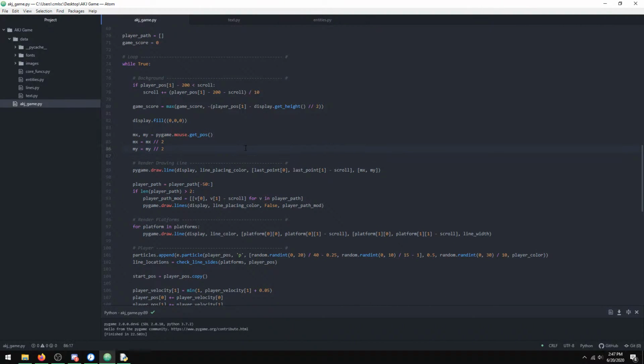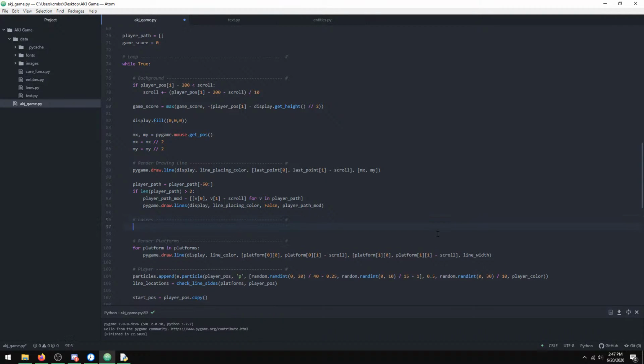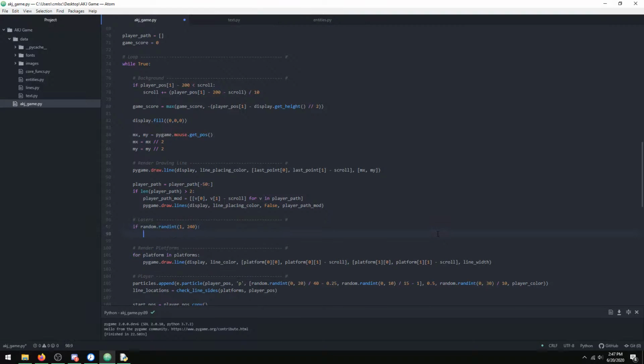So anyways, lasers. If random.random one in, let's say 240, 134 seconds. It's probably gonna be lost later on, but for testing purposes it's fine. Lasers.append, and then it just needs to be like how wide, the location, and the duration. Well, yeah, a timer.